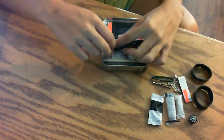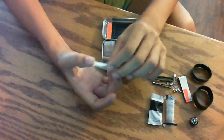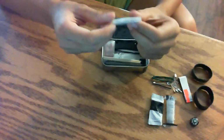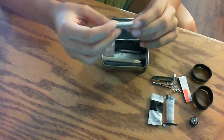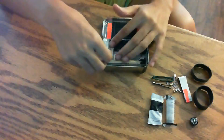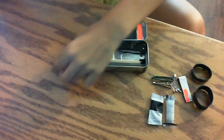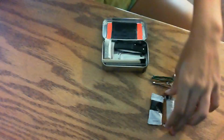Of course, you gotta have a fishing kit. So of course I've got one. I have 2 swivels, looks like 5 weights and 3 hooks. So that's quite nice. Let's see, got a small button compass. Should probably go right there. I have fishing line, just enough to get my line into the water.